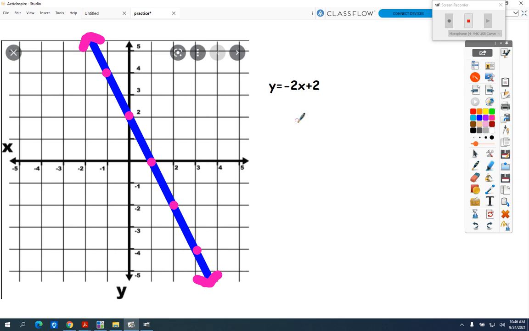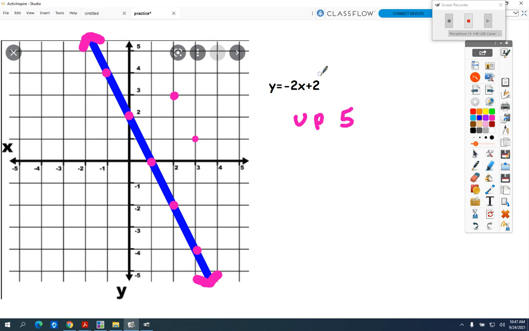Okay. So if you were going to translate this line up 5, you can watch a lot of videos on YouTube that will literally take the points and go up 5, up 5, up 5, and then write an equation of the new line. Mr. Engoron and I kind of agree that there is an easier way, because you'll get the same answer if I go up 5, 1, 2, 3, 4, 5, and put a point, and then take this one, go up 5, 1, 2, 3, 4, 5, and then write a new line. Getting the equation is kind of tedious.